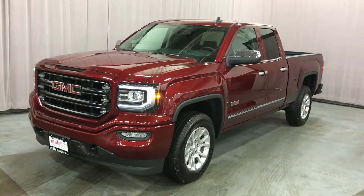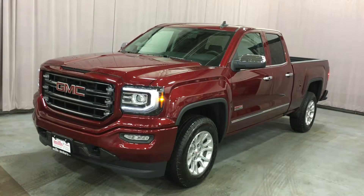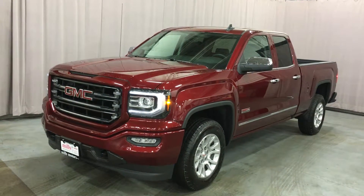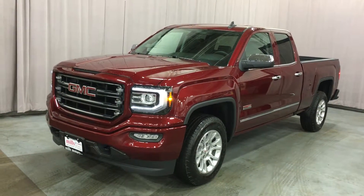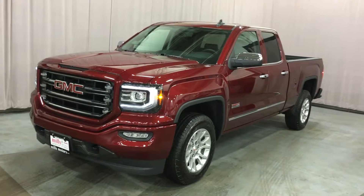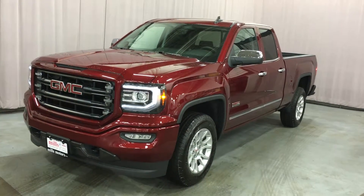What a beautiful truck. It's the crimson red tint coat that helps it along, the headlights, the LED, the HID. It's the 2016 Sierra SLE 1500 four-wheel drive double cab. It's got 4G LTE Wi-Fi throughout, equipped with the safety and connectivity of OnStar, ultrasonic park assist sensors, the rear view color camera, the color touch screen. Under the hood, the Ecotec 3 5.3 liter direct injection V8 engine with six-speed automatic transmission. If you want to test drive this truck, come on down to Mills Motors at 240 Bond Street East in Oshawa — we'd love to see you and we'll do whatever it takes.